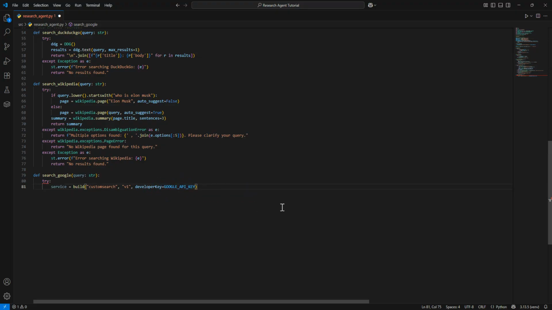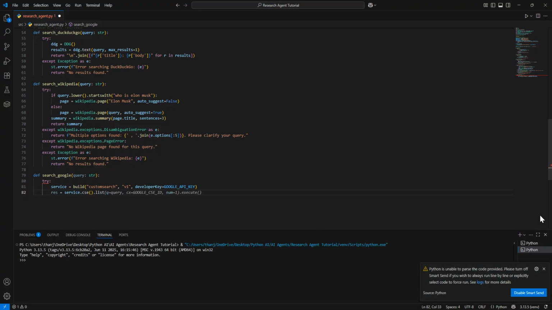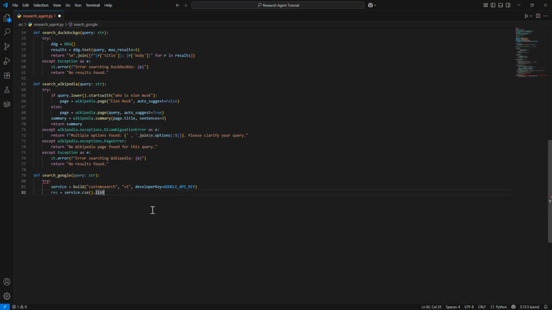That's the key we had. Next one's gonna be res equal to service.cse().list(), and then comma right there and do query. All that is correct. We don't want this though, we want .execute, that's alright.